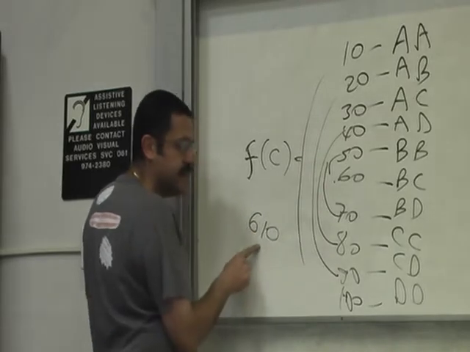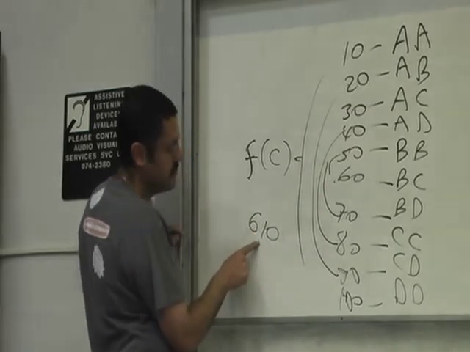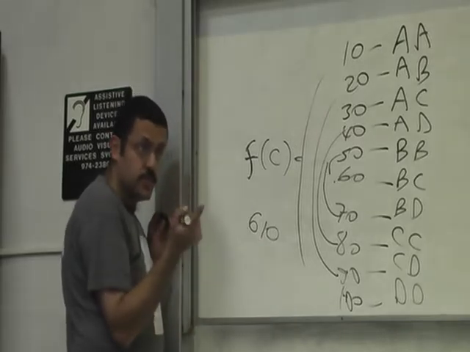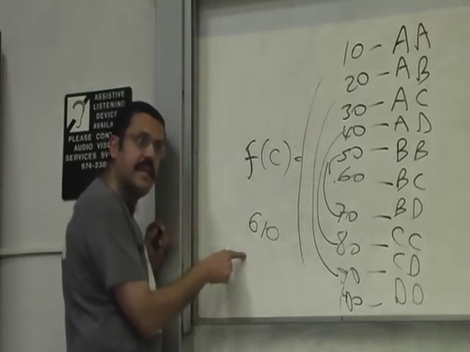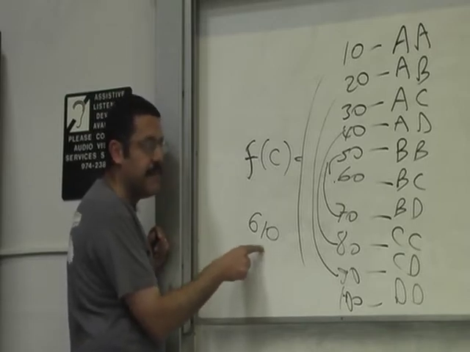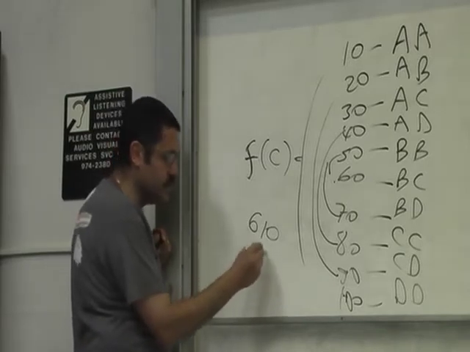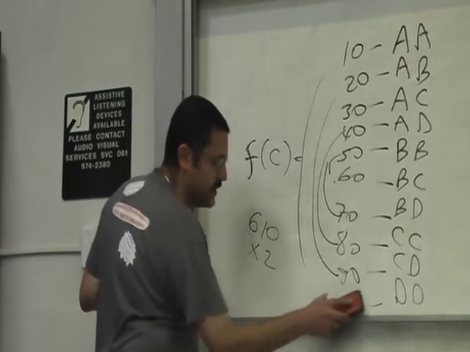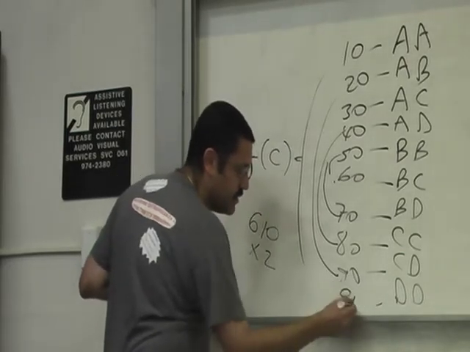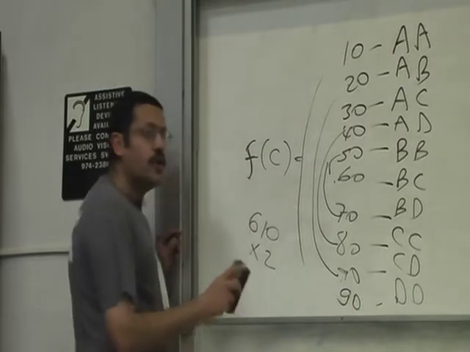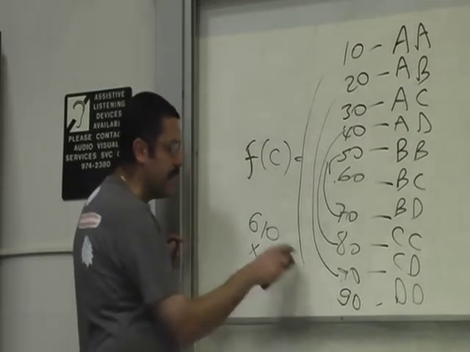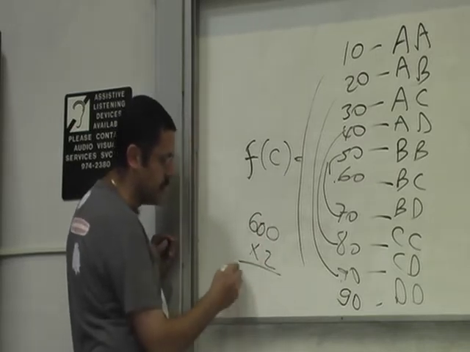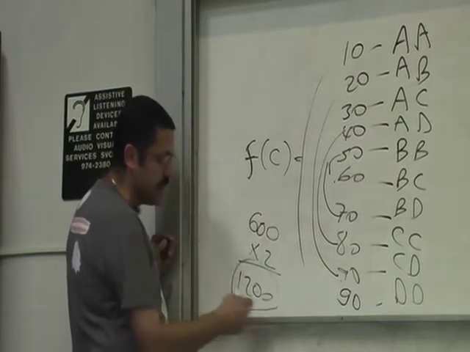But these 610 are not the alleles, these are what? Right, these are the individuals, well, genotypes. So to calculate the alleles, it's going to be 610, if my math is correct, times 2. So in fact, let's make it easy. Let's say these are 90. I made 90 just to have this one as 600. So 600 times 2 would be 1200. So these are my number of alleles.